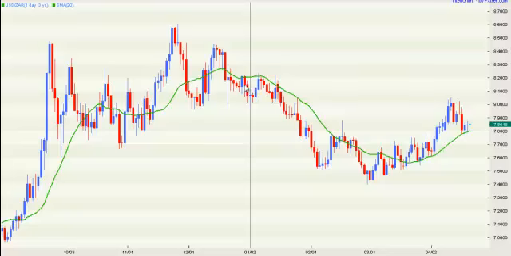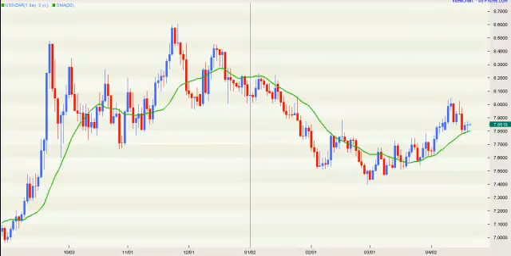The only problem with this strategy is that sometimes the price will just move sideways, like we have in this area. So when the price is moving sideways, you tend to get a lot of false trading signals. There is a lot of whipsaw. So this strategy of buying when the price crosses the moving average only works when there is a strong trend in place, if there is an uptrend or a downtrend. But when the price is moving sideways, this strategy doesn't work that well.